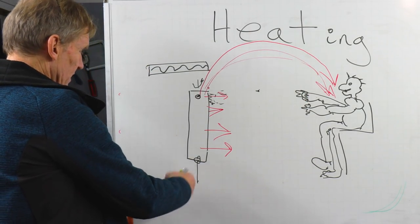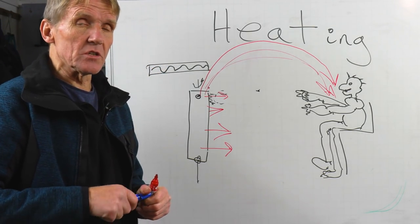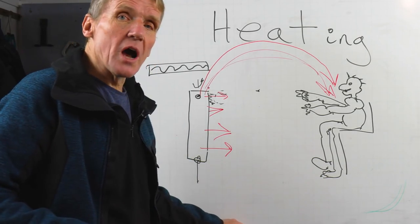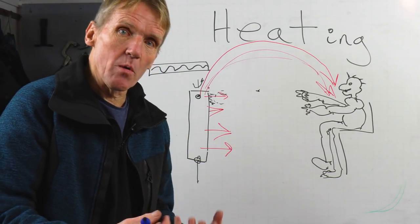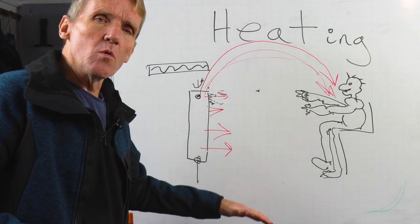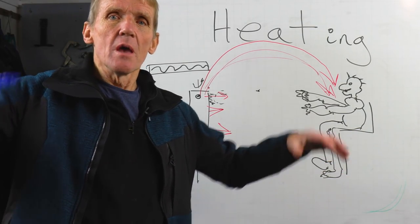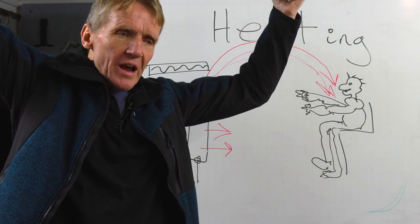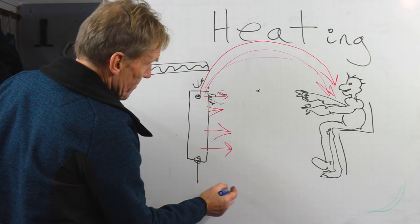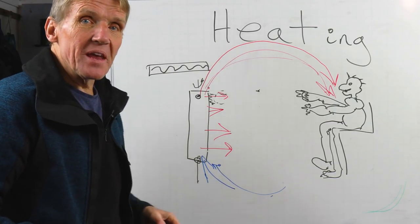Now, the other side of convection, because hot air doesn't rise. Everybody thinks hot air rises. It doesn't. I'm here to tell you, hot air does not rise. Hot air is pushed up by colder air below it, displacing it, because hot air is lighter than cold air, and if it wasn't for the cold air, the hot air would just stay where it is. But that differential, that way that cold air pushes down and pushes the hot air up, is something that we have. These convection currents, they happen in water.